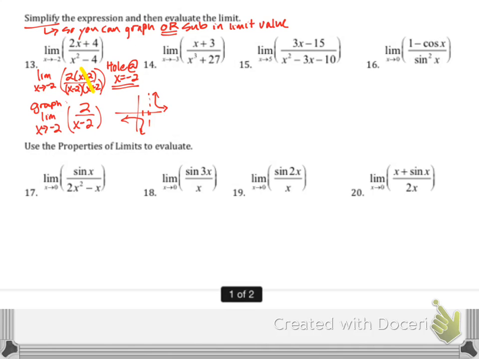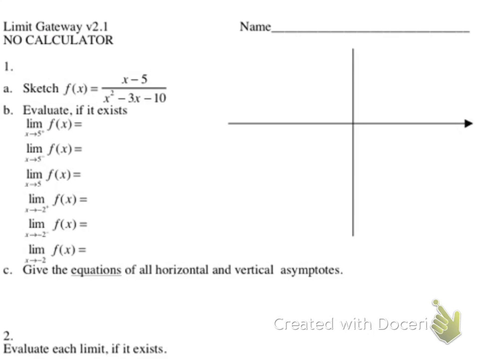But also I can put that -2 in directly, and I can find out what the height is. I can actually tell you where that function is going. I get 2 over -4, -1/2. The height as x approaches -2 is -1/2. You can see that on the graph. You could evaluate that with the trace function, among other things, on your calculator too. So that's the value of that limit. Okay, we're going to talk about the rest of these, but you've got the big tools in your pocket right now.